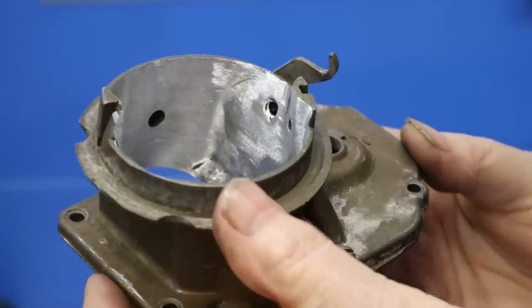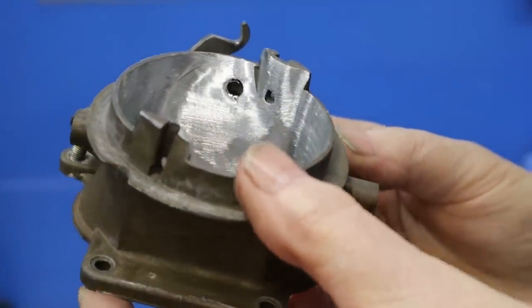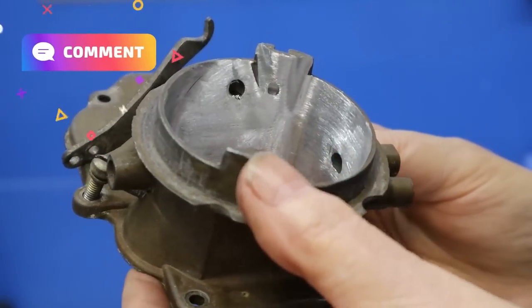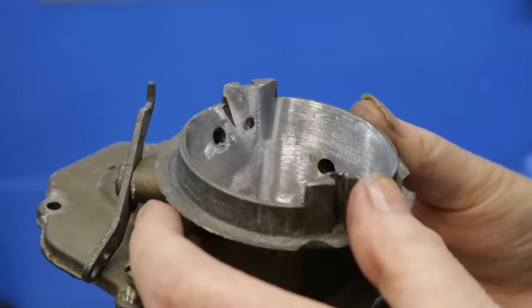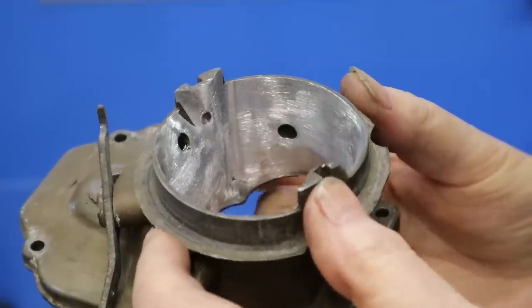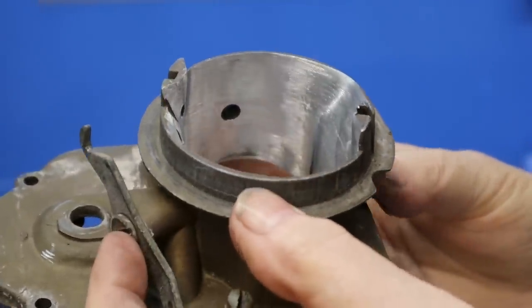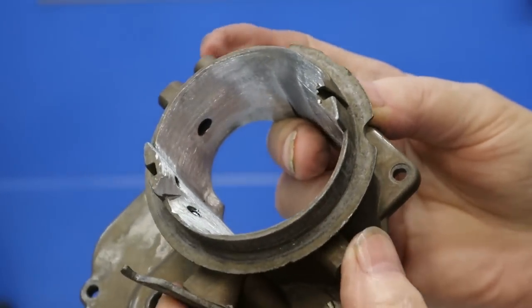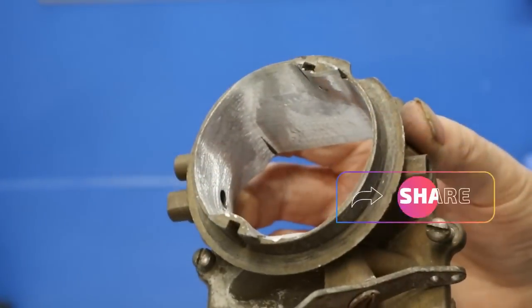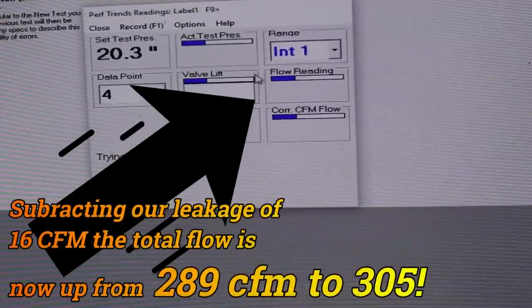Here is what we did to the air inlet. If you compare this with the stock one, you'll see it's greatly smoothed out. It didn't take too long to do. You have to be careful about not carving off too much metal, because this material is softer than aluminum. Anyway, it was worth the effort — we'll see.